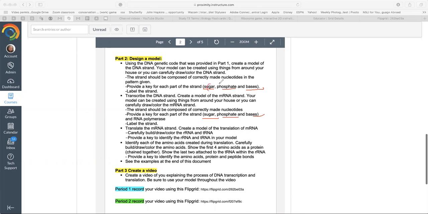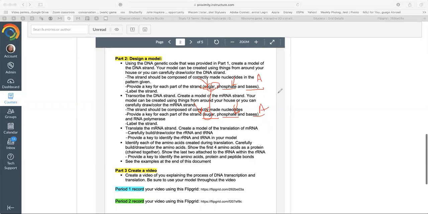The sugar in your DNA can be the same color as the sugar in messenger RNA, because it is really the same thing. So let's say you're doing Legos, and a blue Lego is the sugar in the DNA. So a blue Lego can also be the sugar in your messenger RNA. Let's say the red Lego is the phosphate in your DNA. The red Lego can be the phosphate in your messenger RNA. That can match. Even your nitrogen bases can match. So if your A up here is green, then the A over here can be green.